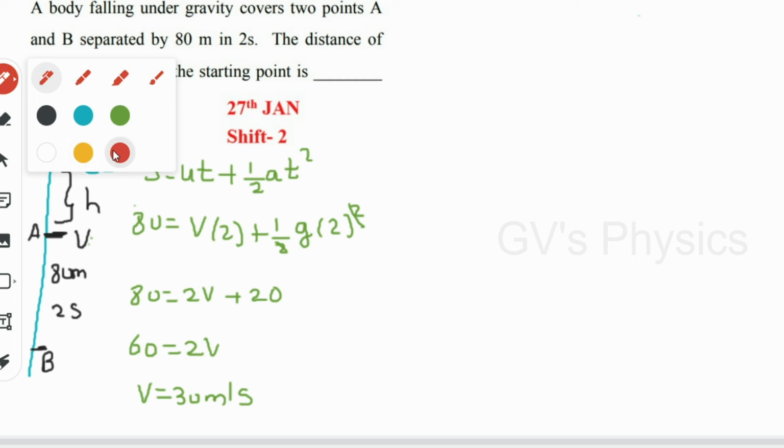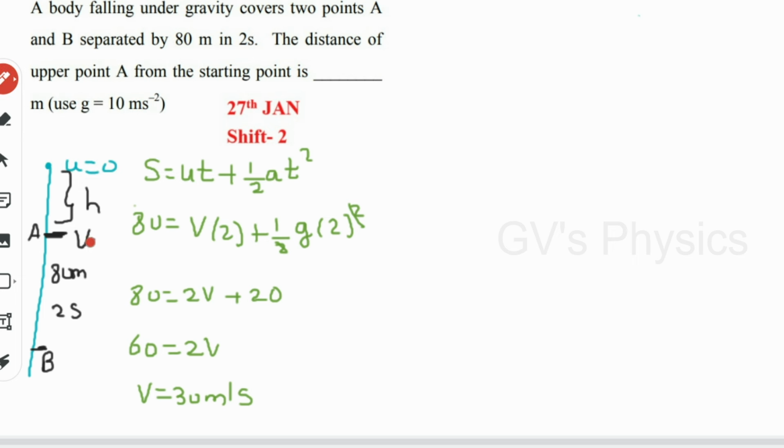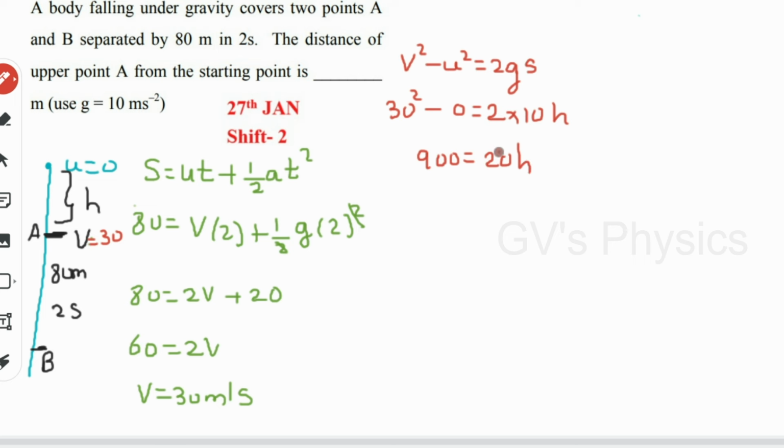From this data, we can find the upper distance. This velocity is 30 and here the initial velocity is 0, and we have to find this distance. So we can take the third equation of motion, which is V square minus U square equals 2aS. The final velocity is 30 square and initial velocity 0 is equal to 2, in the place of a, which is g, we substitute 10, and we have to find the distance h. So 30 square is 900. 900 is equal to 20h. Now 0 will get cancelled. So h is equal to 90 by 2, which is 45 meters. So 45 is the right answer.